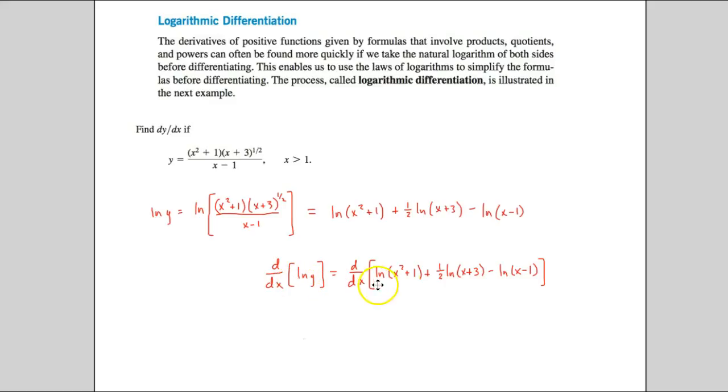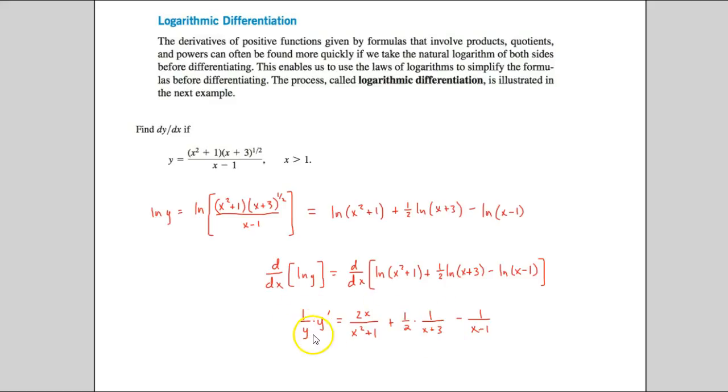So the derivative on the left equals the derivative on the right. On the left, the derivative of the natural log of y is 1 over y, and then chain on the y prime. Now the derivative on the right, remember, all these are logarithms. So it's just that goes down to the bottom, and then on the top is the derivative of that thing. So x squared plus 1 on the top is 2x. X plus 3 goes down, the derivative of x is just 1. Right, and then the 1/2's out in front. And then derivative of x minus 1 is just 1, so 1 over x minus 1. And there's our derivative of the right-hand side.